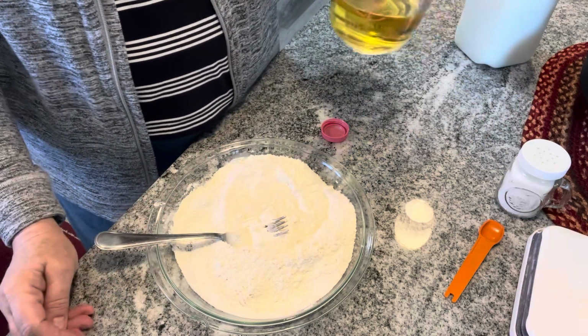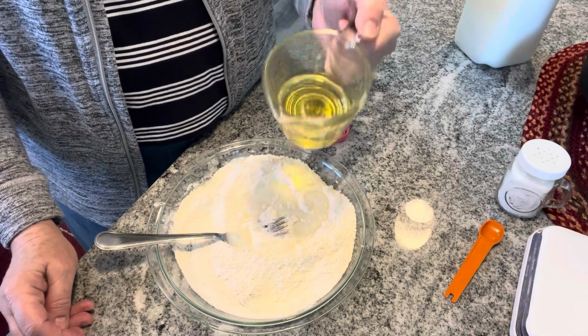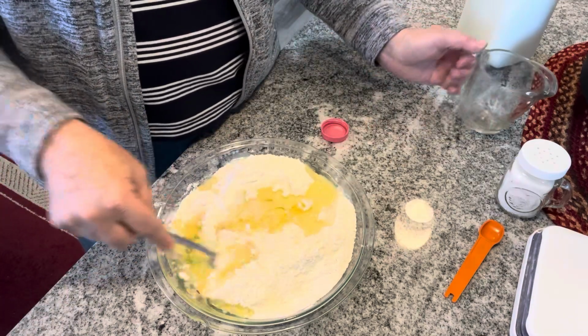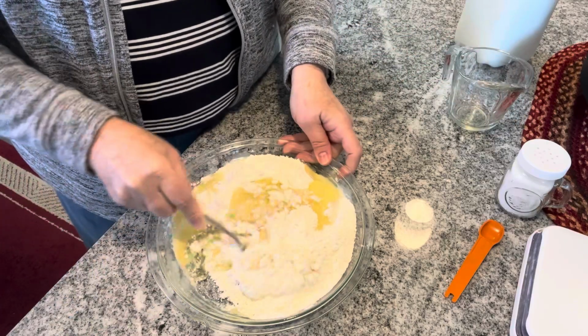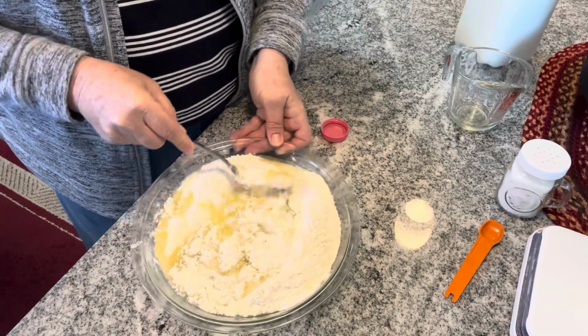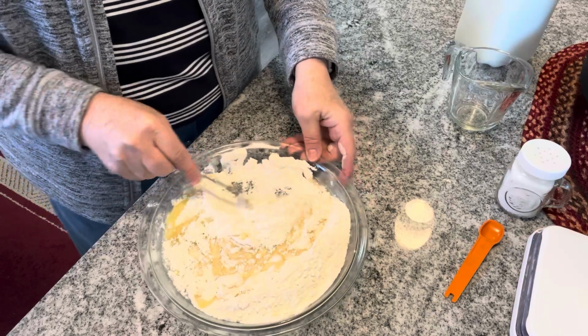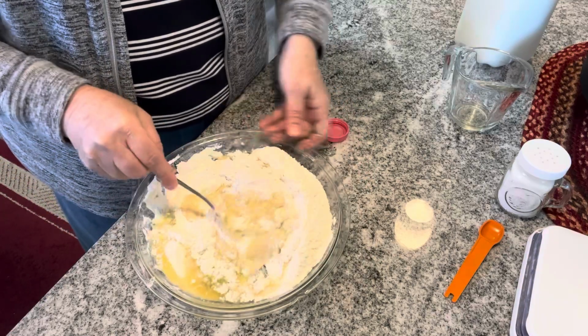And ½ cup of oil, and I am using olive oil. And that's it. And I'm just gonna mix this all up right here in the pan. You could do it in a separate container if you wish, but you can do it right here in the same pan you're gonna bake it in.